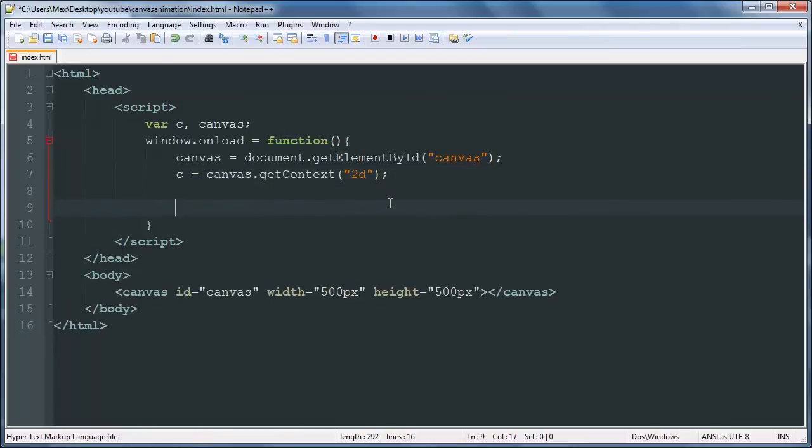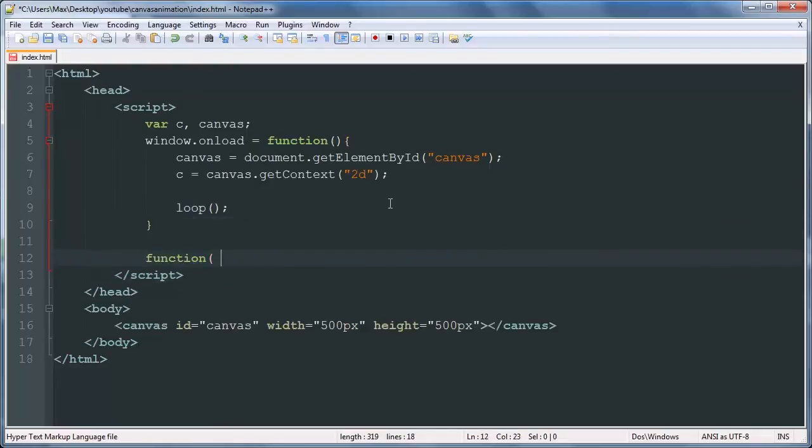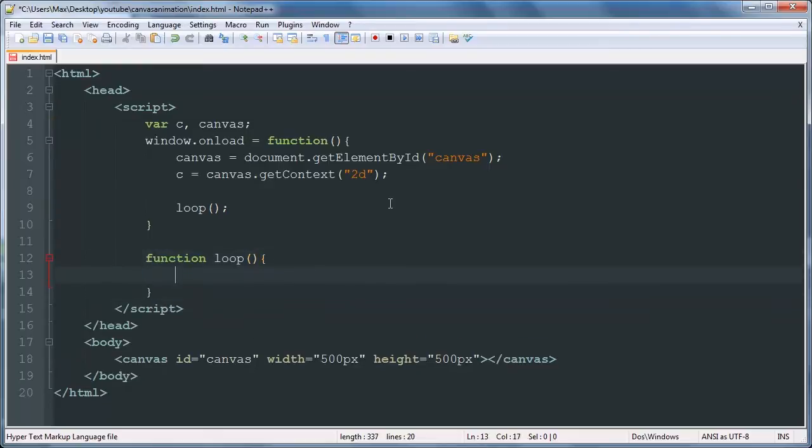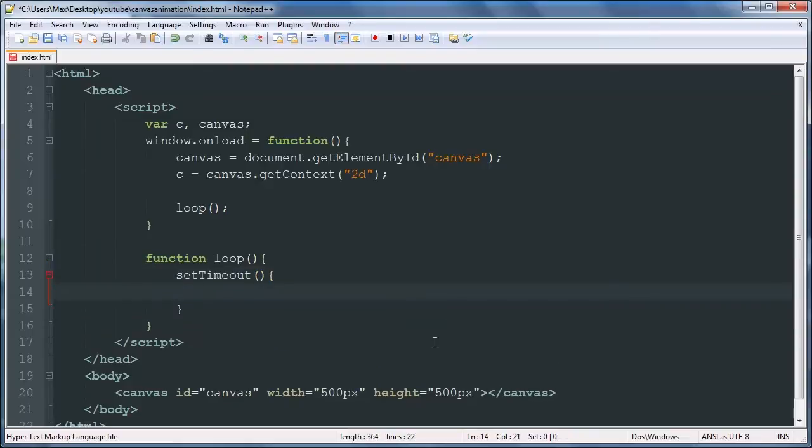Here we go. We're going to start our function, which is going to be called init, or we can call it loop, I guess. So we need to make that function. Inside of that, we're going to use a setTimeout, which you can learn about in my other JavaScript videos.